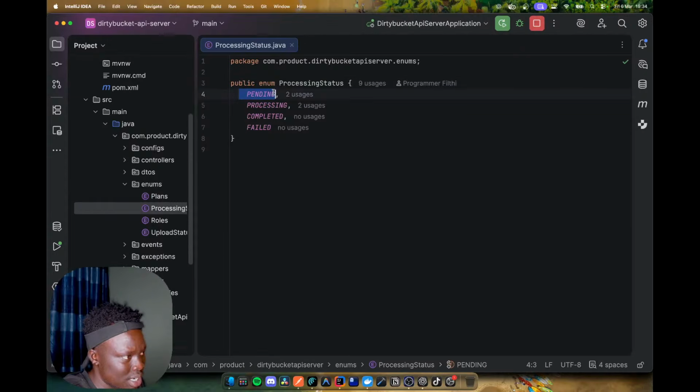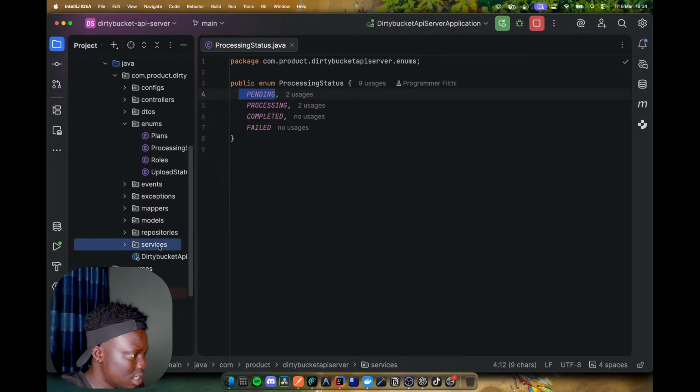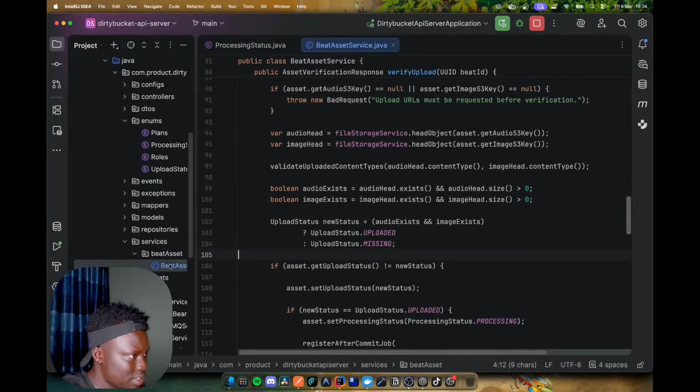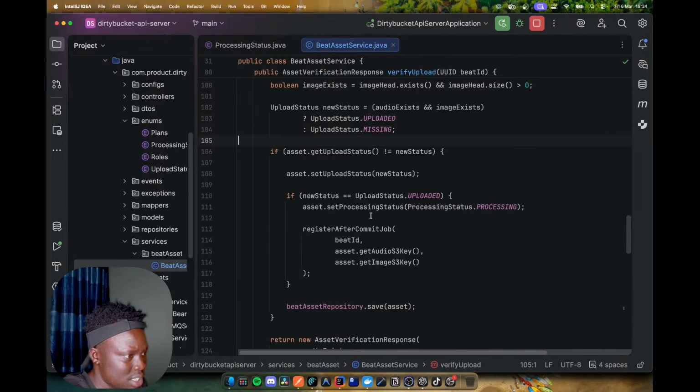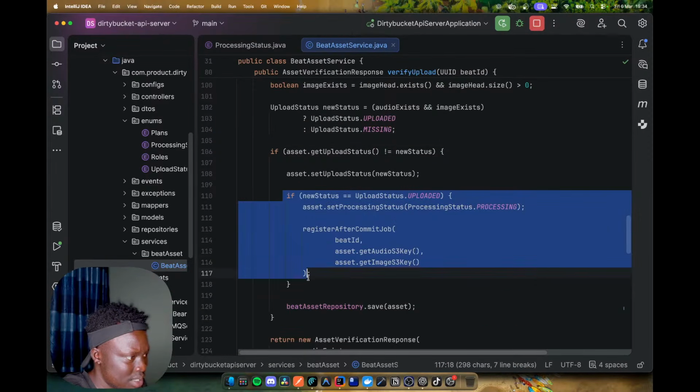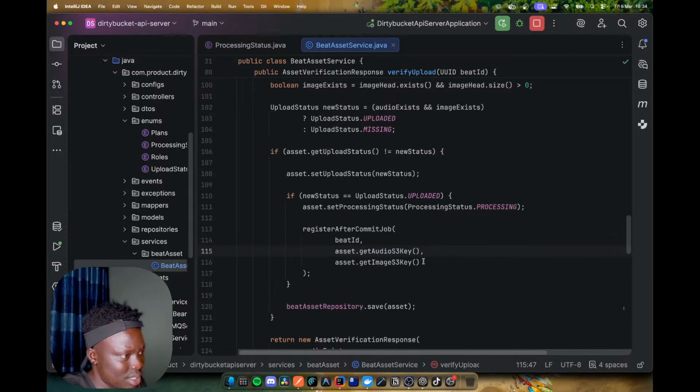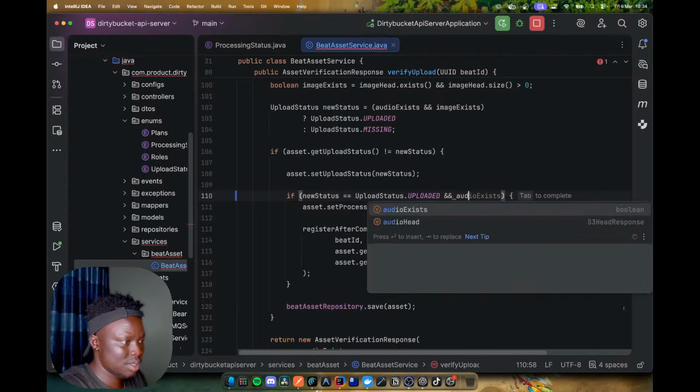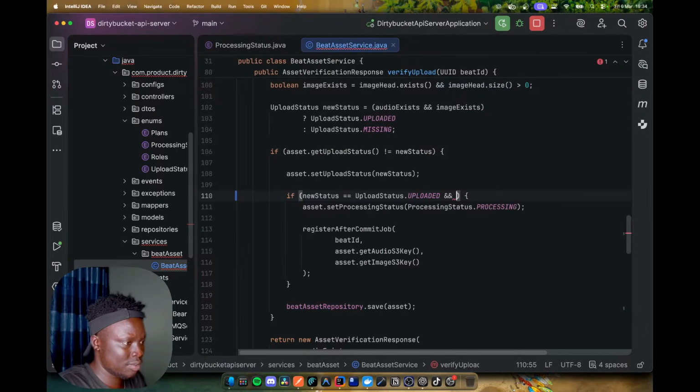Currently, the status is pending by default. But if we check the bit asset service, we have set the status to processing when we send this to the worker. So now the worker is going to start processing it. So we are saying the new status, if it is uploaded, and we need to also add this on the asset actually.